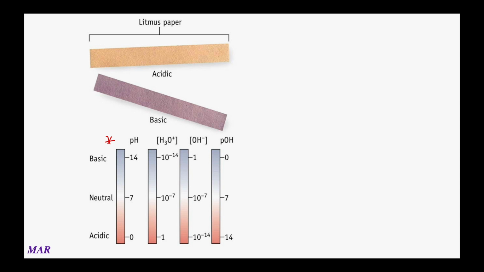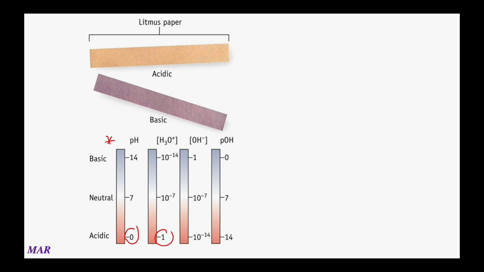So in an acidic solution, your pHs will be closer to 0, definitely less than 7, closer to 0, depending on how much acid there is. And the concentration, the moles per liter, if you will, of hydronium will be a number which approaches 1. One mole per liter would be a pH of 0. So it'll be some number between 10 to the minus 7 and 1.